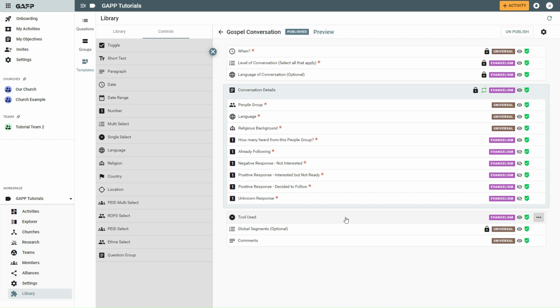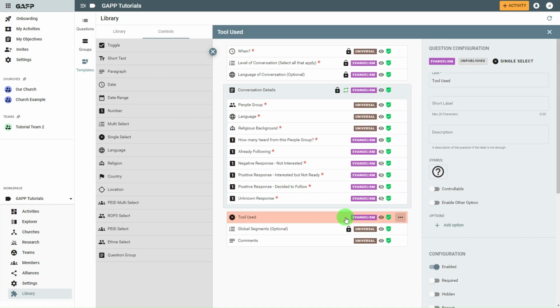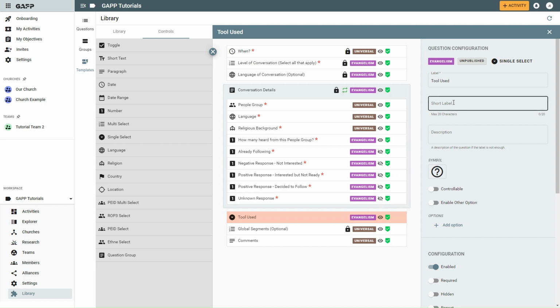Now, to give the users options, I'm going to select it. I'm going to make sure to make a short label, just Tool. I'll add a description.